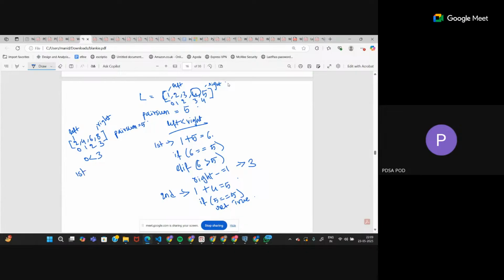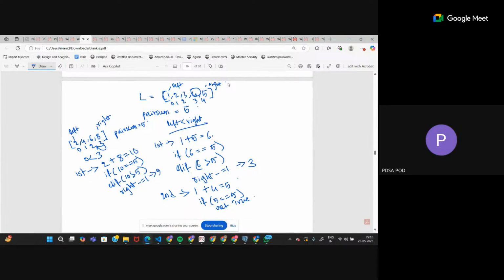So first iteration, what is the sum? 2 plus 8, that is 10. Is 10 equal to 5? No, it is greater than 5. Else if 10 is greater than 5? Yes. Right index is shifted one place to the left. That means right index is now 2.